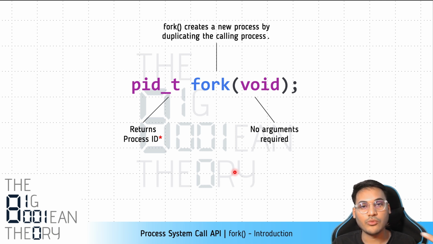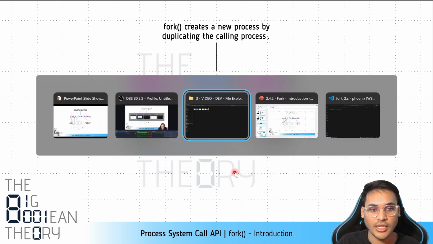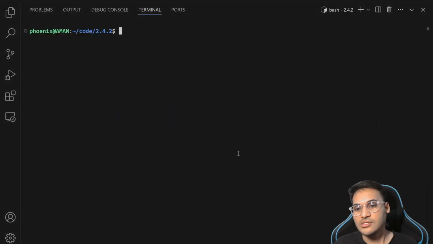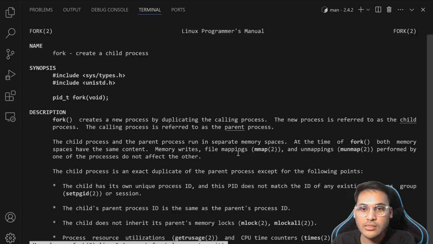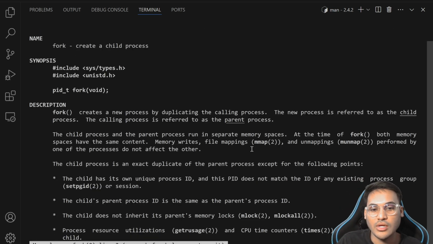If you want to read more about these system calls or tools in the Linux operating system, then you can go to the terminal. Let me show you with an example. This is the bash terminal, and in any Linux operating system, you can write the command man. Man stands for manual. Then you can type in whatever you want to read. Let's say we want to get some information about the fork system call. Just write the name fork, and this gives you documentation that you can read, right?